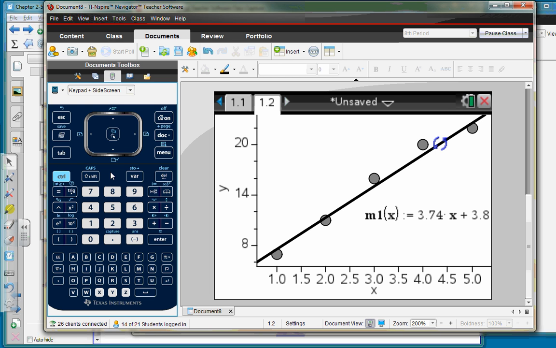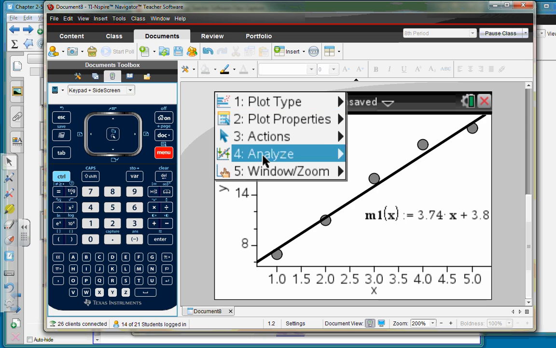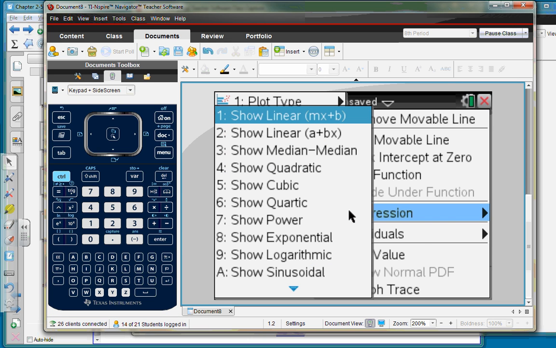Okay. Where do you get your ordered pairs from? Well, I know that 2 corresponds to, on my worksheet, the point 2, 11. Okay? All right, do not find your equation right now, you can do that tonight. Now, what's the next thing I need to get done before I leave here today? Regression. So how do I find a regression line? Well, you have it right there in front of you. Menu, Analyze, Regression, and then mx plus b.